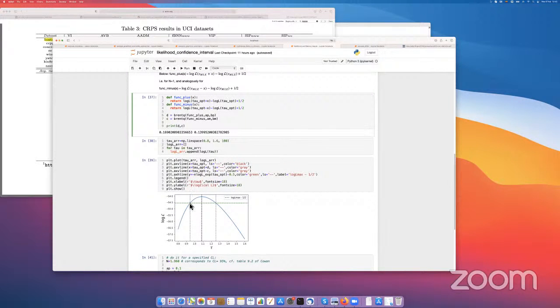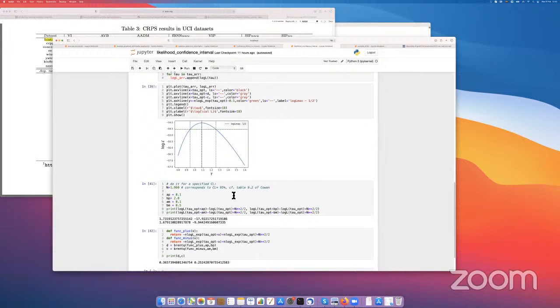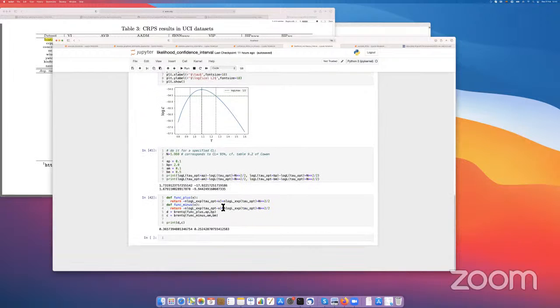Then I do the same for the lower part. I am subtracting something from the optimum tau, and I want to find the value of this x such that this is 0. By doing this I get the results: these two values, where I compute the optimum tau minus this, and I obtain D and C. These are the two shifts to the right and to the left, and this is the result.